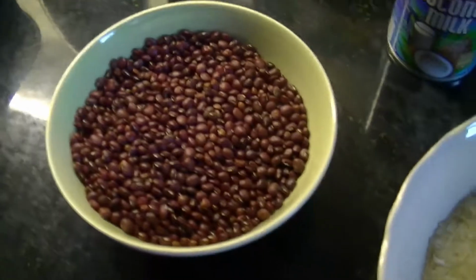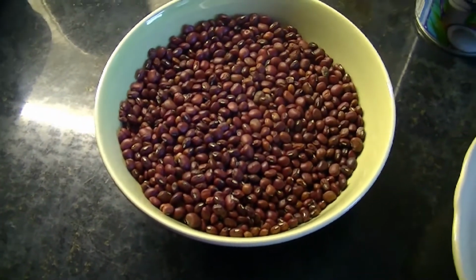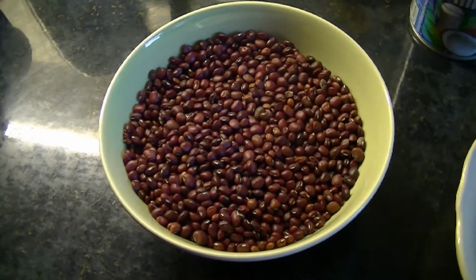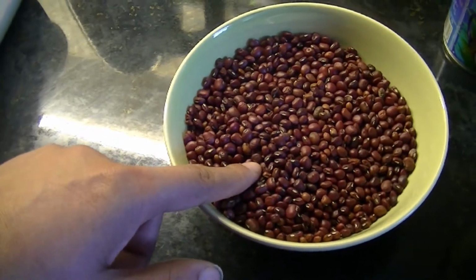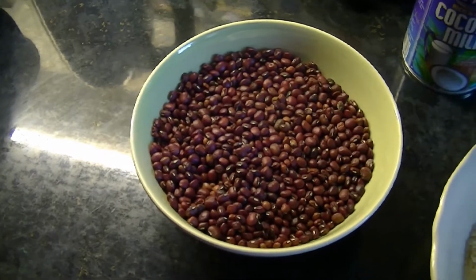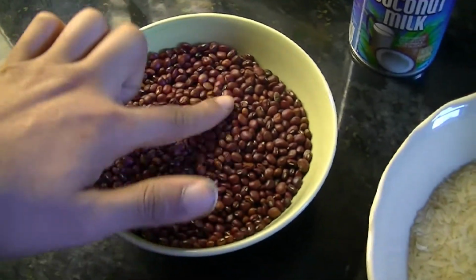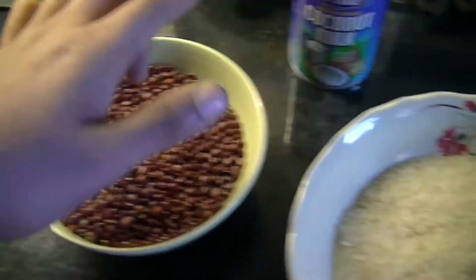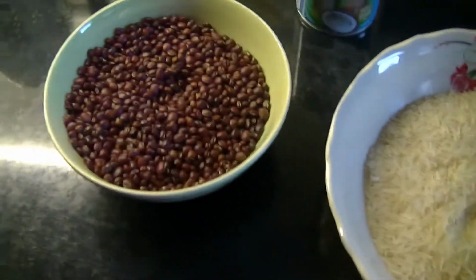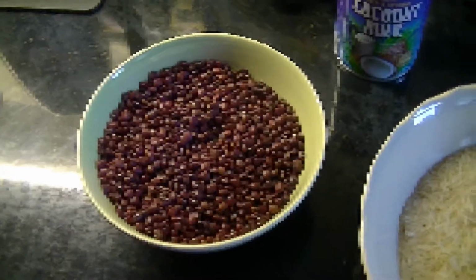But the main thing today is how to do the waachay. So we'll come back when this has been boiled, just before we put the rice in it. We'll boil this first, and when it gets to a certain point, we'll mix it in with the rice. Okay. Well, peace until then.